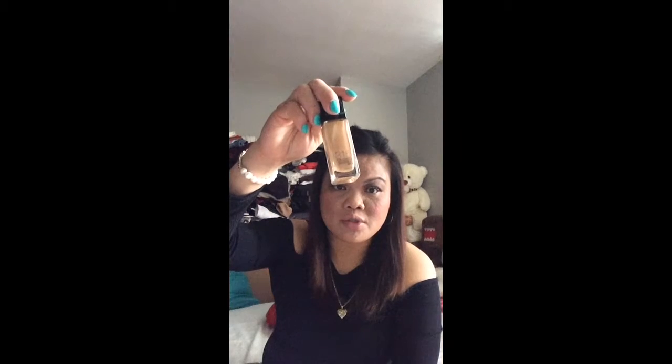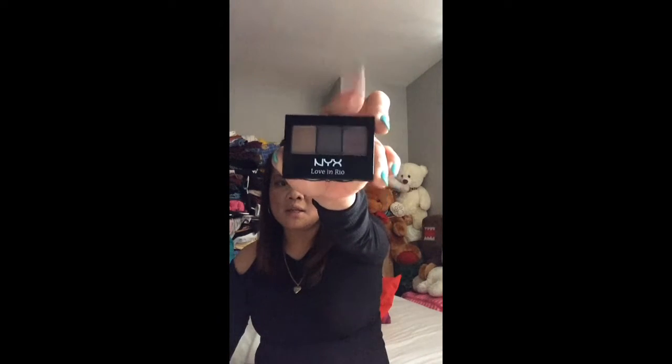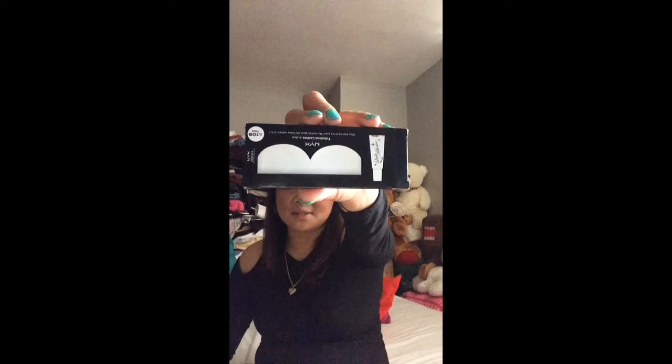So what I did is just mix all the makeup that I had today. I'm using a foundation, 315 octisodate sunscreen SPF liquid foundation, and then Maybelline face powder, and something else from the NYX collections, which is the Love in Rio NYX, and also the Flash On NYX, and my eyelashes NYX.